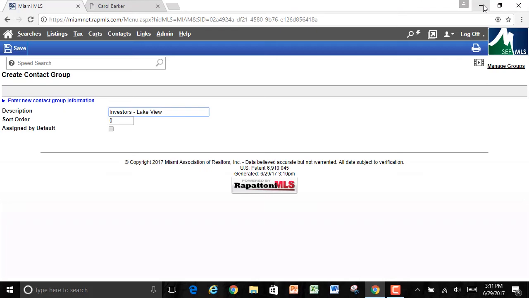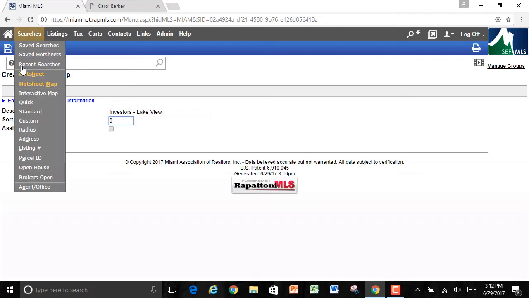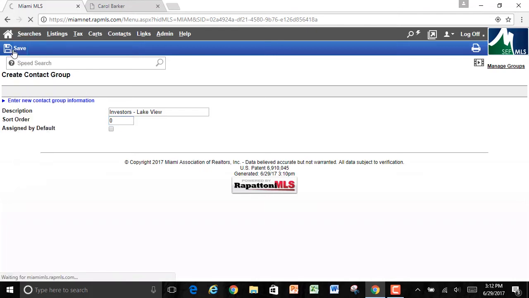Thank you very much. So we had a question, what does the sort order do? I'll show you that in just a few minutes on where that takes effect. If you're adding a contact or you want to filter your contacts, this is saying what sort order do you want this group to appear in? If I leave it at 0, it's just going to put it at the top unless I have any other ones that are 0. I created my group. I'll hit save, top left.